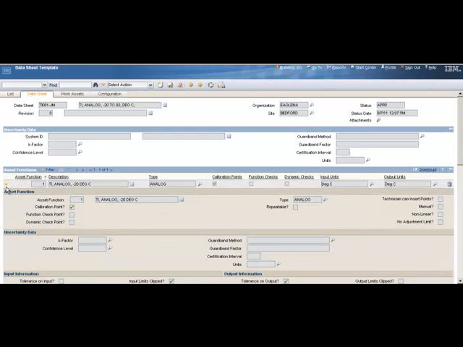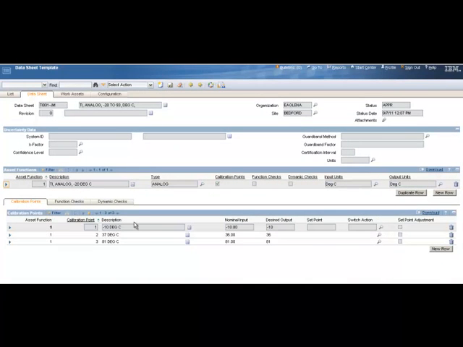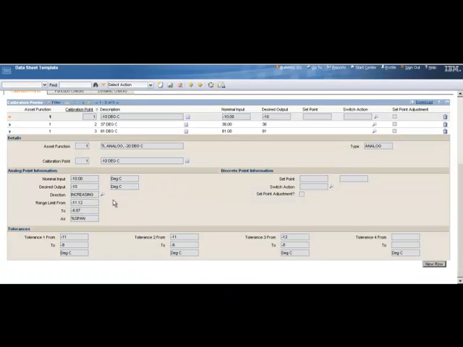And this is set up one time, and once you set that up, then you'll create the different readings or points. Now each point below here, you'll see my calibration point. If I open it up, it will tell me all my specifications. It says nominal input, desired output. So in this case, I had a resolution of 0 for my output, so I don't need to have any values to the right of the decimal point. But if my nominal input just had a resolution of 2, I've got to have at least 2 decimal points in there. And it gives me my tolerances.